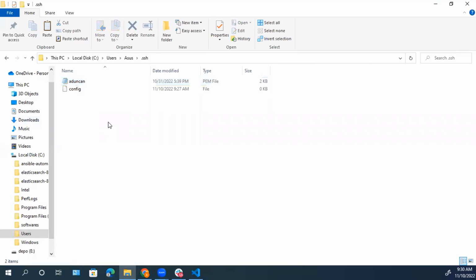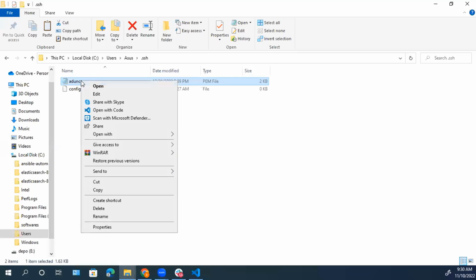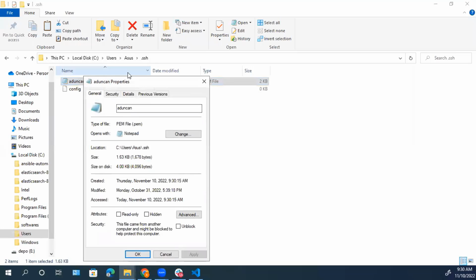So the first thing you have to be sure of in this part is whether this key pair has the right permissions, or the right security credentials. In order to check that, right click on your key pair and open your key pair properties.